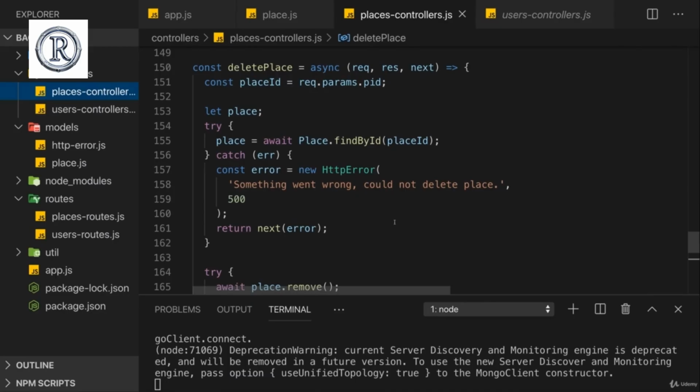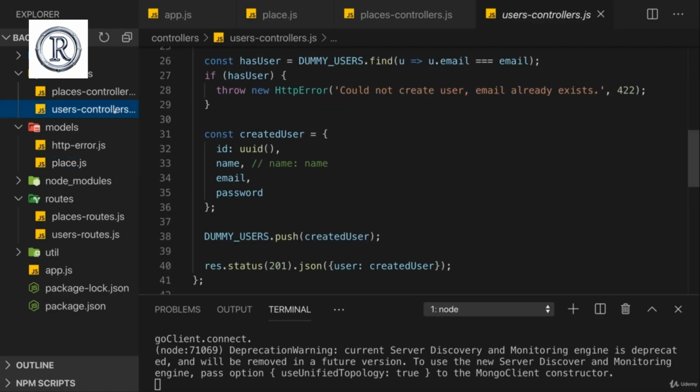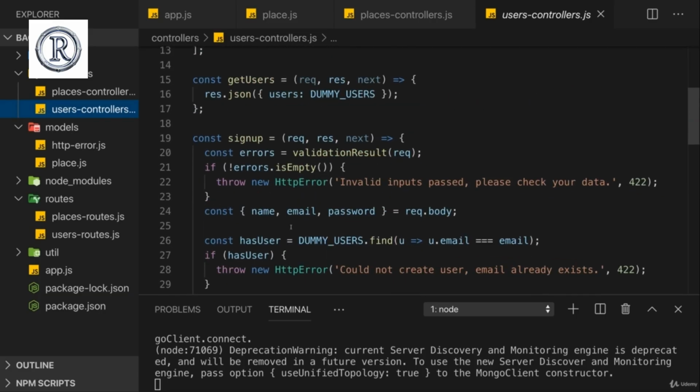Creating the code for the users is pretty straightforward actually, because as for the places, we again need a schema, so what we built right here in our place.js file, where we predefine the structure of a document, so of the data a new user signup has to contain. Then we will export this schema and use it here in our users controllers. So that's actually what we want to do right here. So with that, let's get started with the schema first.